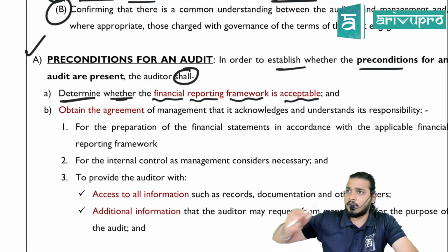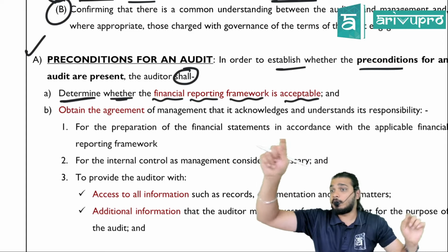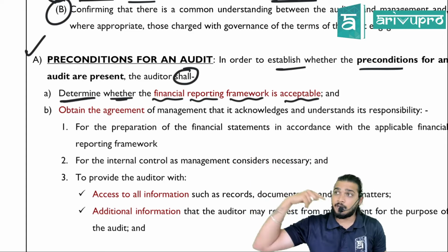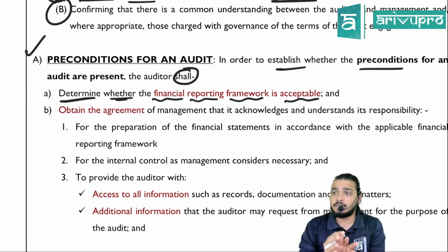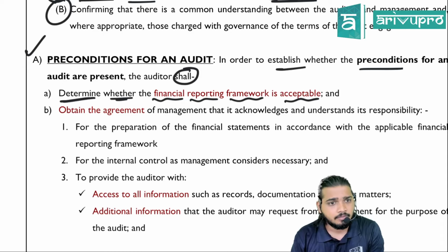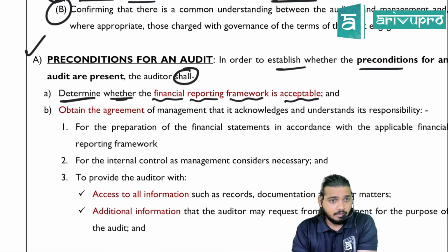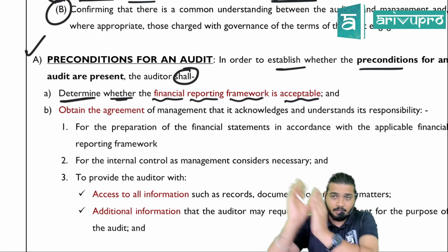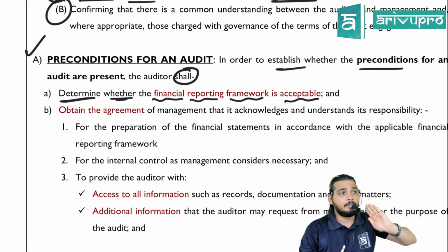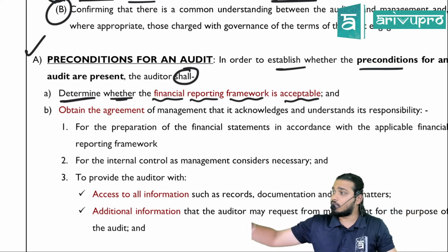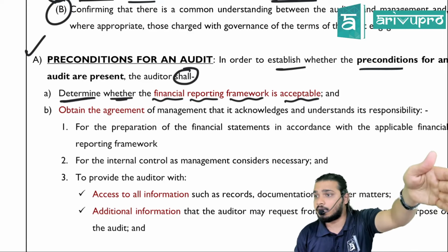So whenever we are auditing a particular client, we have to see which sector he belongs to, who the sectoral regulators are, and what reporting is required for them. Whatever reporting we have to do, that is called the applicable framework for us. For a partnership firm, why will RBI come into the picture? Are you getting my point? RBI will come for banking companies. So when we do a banking audit, our financial reporting framework will differ, and we have to report in their manner. When we are talking about a partnership firm, we have to report in their manner. When we are talking about companies, we have to report in their manner. Got it? When we are talking about a trust, we have to report in their manner.